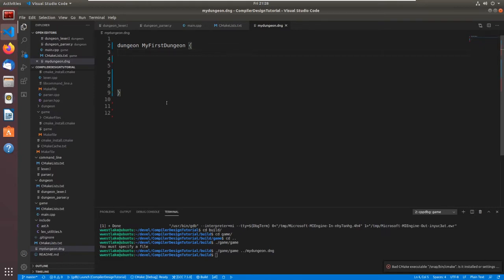Then we can have different blocks in here, and these different blocks can be reused by different things. And one of those kinds of blocks that we can have, and actually, you know what? Let's make this a capital D, and we'll make this thing case sensitive. So we can have a description block inside the dungeon. And a description block could have something like a display name, and what we want to call it, my first dungeon. And this would take a string after it.